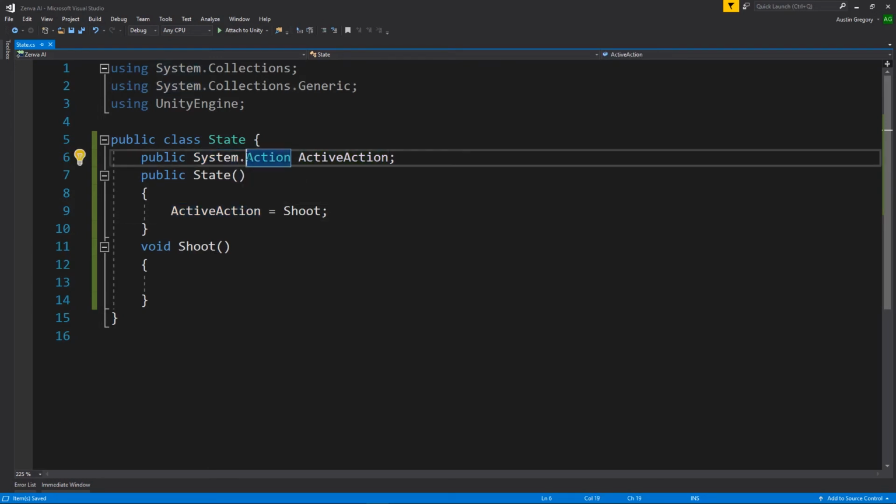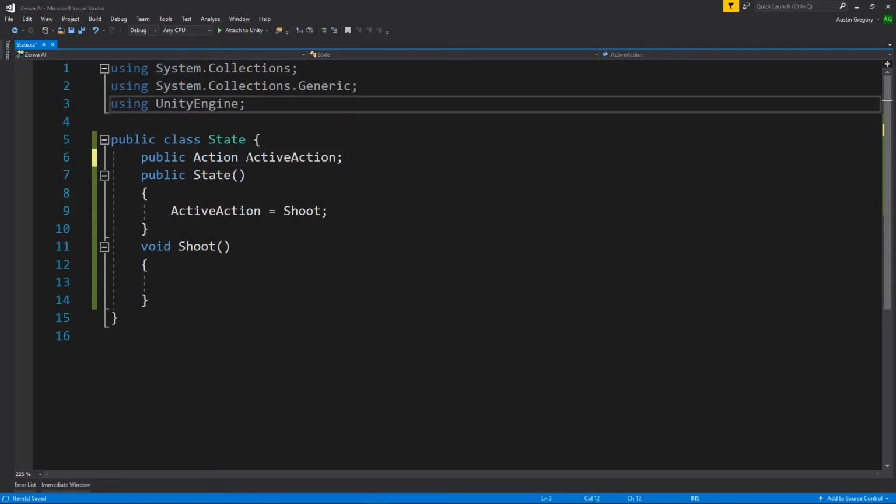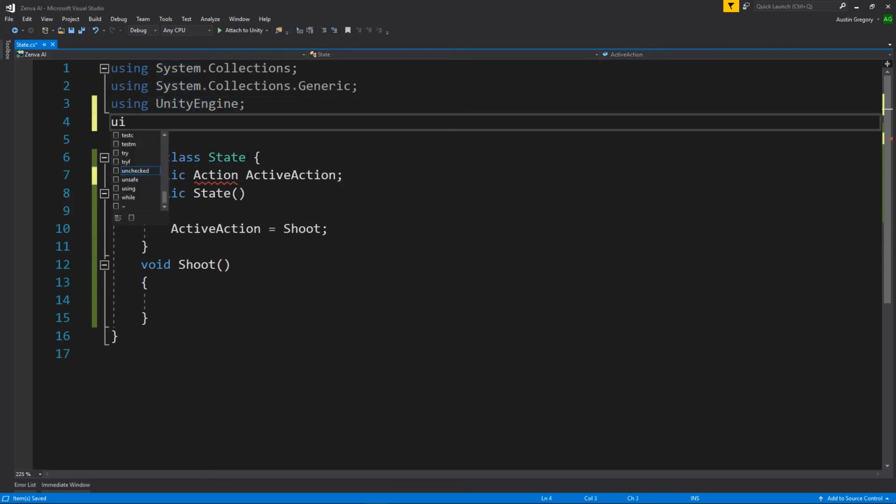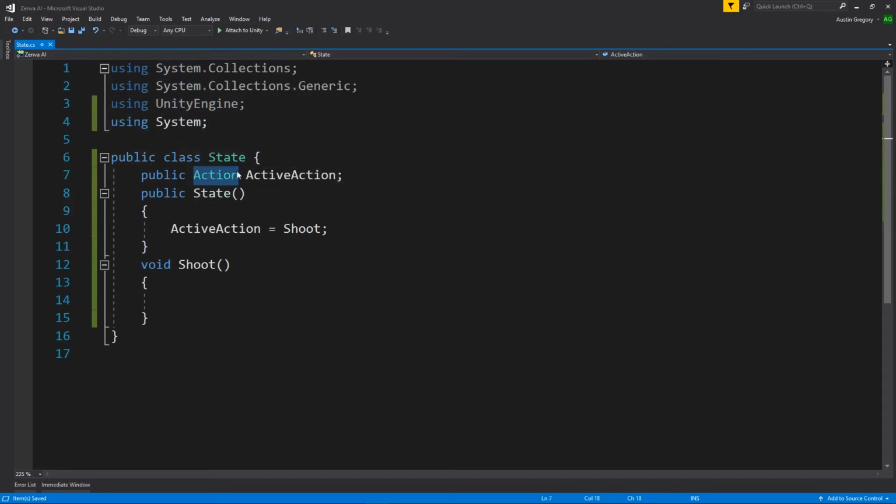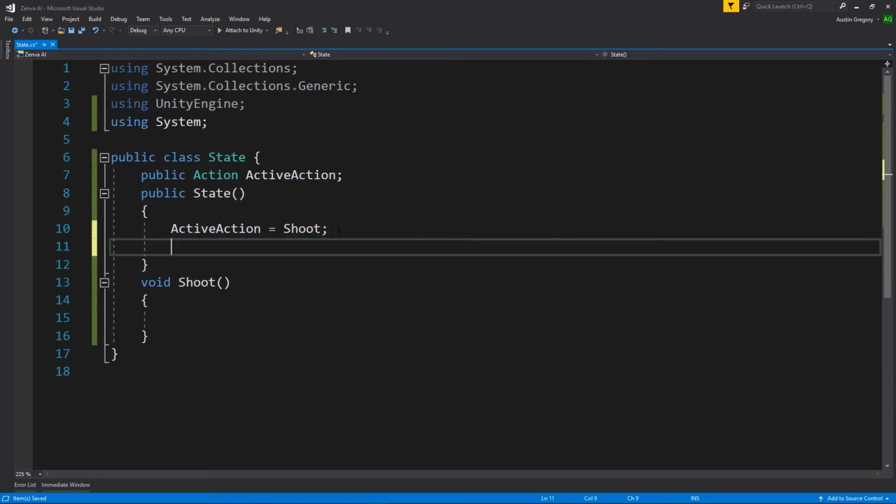Now to clean this up a bit, I'm going to take System, and I'm actually going to include the namespace with a using statement, so using System. So we don't have to have that before every single Action that we use. And then Action active is equal to Shoot. So now if I were to want to invoke the Shoot method using this reference that we just created with the Action field here, I would say activeAction.Invoke.